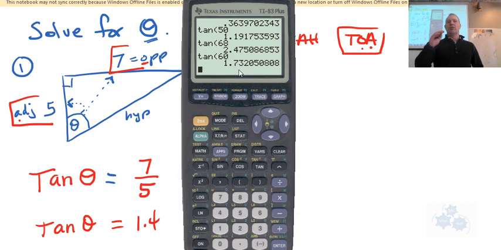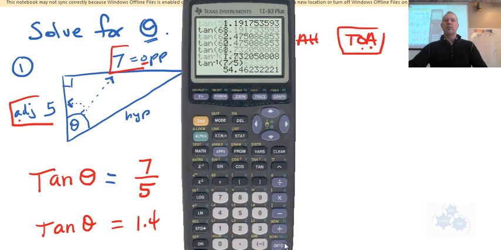There is a way that you don't have to do trial and error like this. And the calculator can do this for you. This is how you do it. You have to hit second function tan, and so that you get this, a little tan to the negative one. So do you guys remember on your little foldable sheet there, I got you to write this tan to the negative one? And then what you do is you do tan to the negative one of your number or of your ratio. So I'm going to do 7 divided by 5. And so what you're asking the calculator to do is to find the angle that has a tan ratio of 7 over 5.